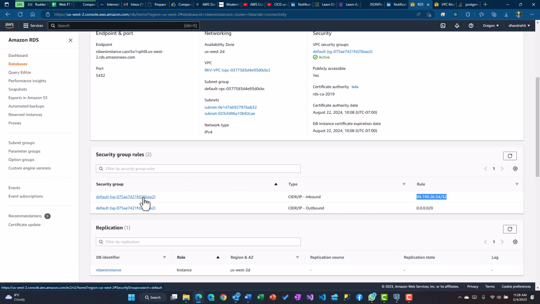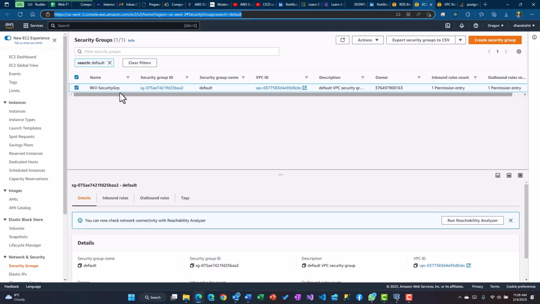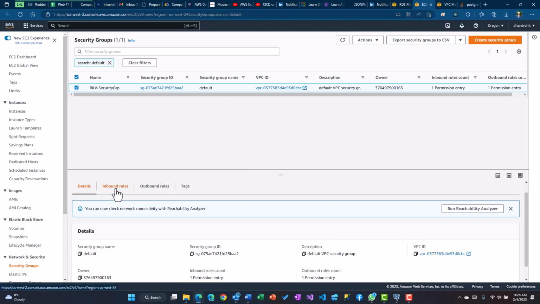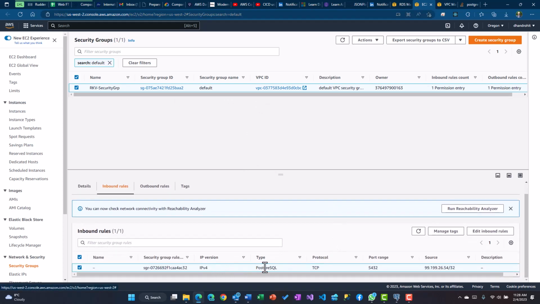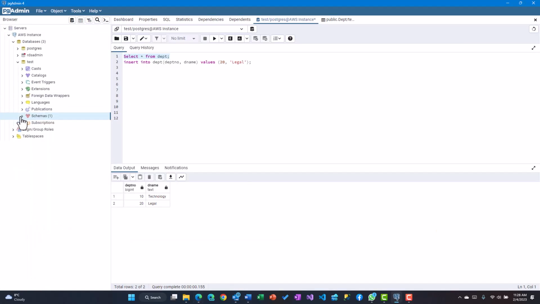If I click over here, this one is actually allowing an inbound rule, which allows connecting to Postgres, TCP, port 5432, and this is my public IP, because when we set up the RDS instance, we allowed public connections, so it should be accessible through the internet. That could be one of the issues if you're not able to connect, but otherwise you'll be able to connect.